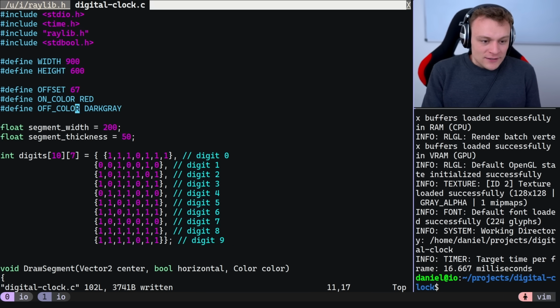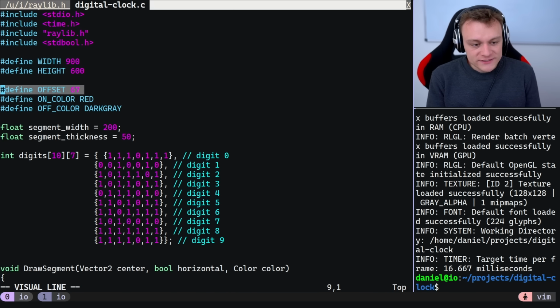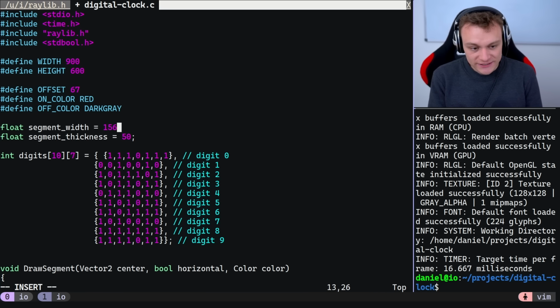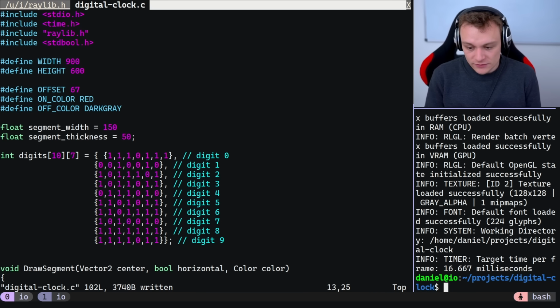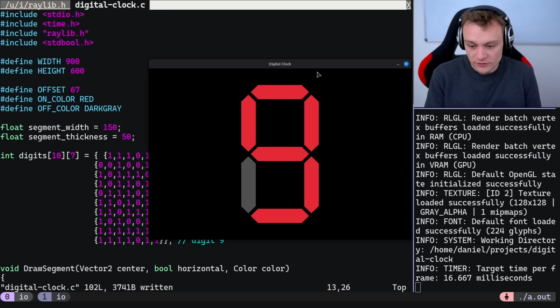Okay. I would say we can adapt the segment width. And maybe the offset should be dependent on the segment width, because if we reduce the size now to, let's say, 150, let's see how that looks. Of course, don't forget the semicolon. Ah, no, it looks fine.